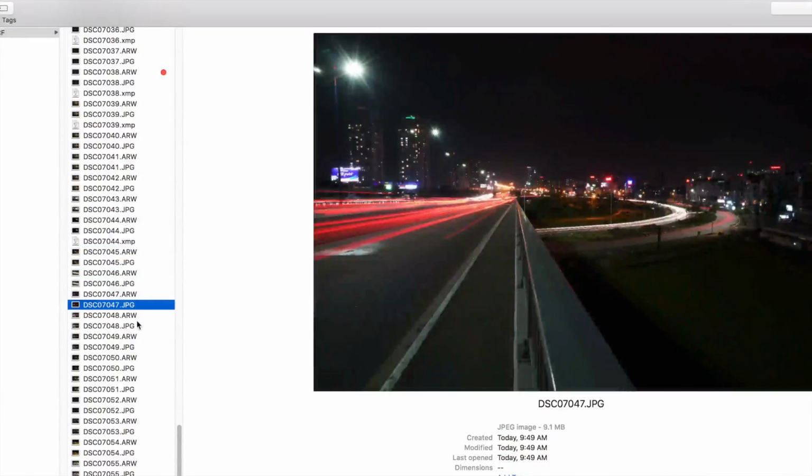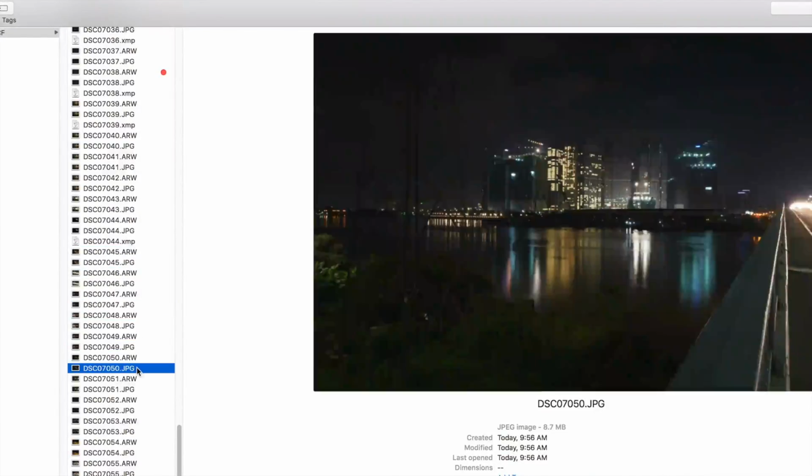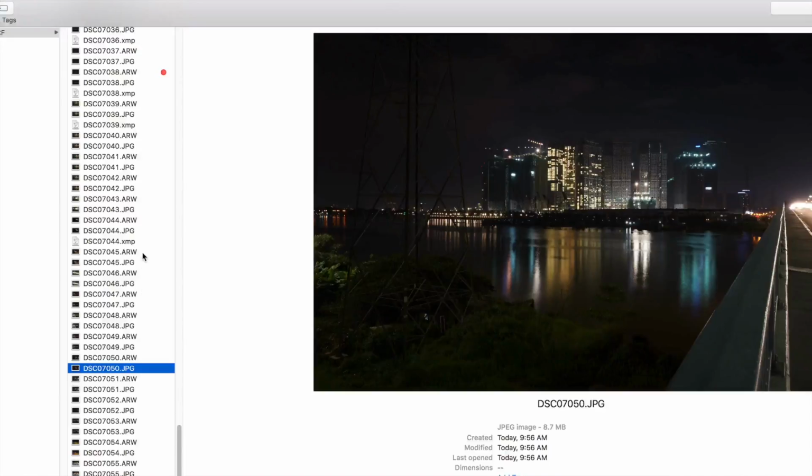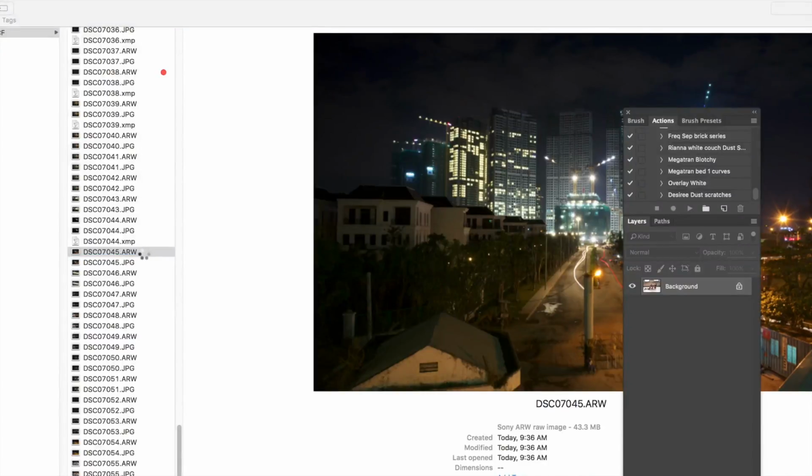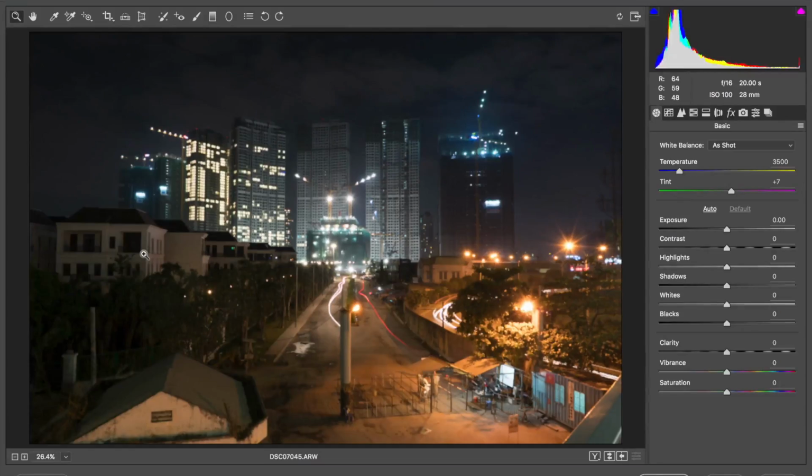These are the JPEGs I'm kind of sifting through, but I'm going to go through one file here for this video. Open it up, the raw file in Adobe Camera Raw 9.7, and here I'm just going to tweak it to better suit, I guess, my vision of it.